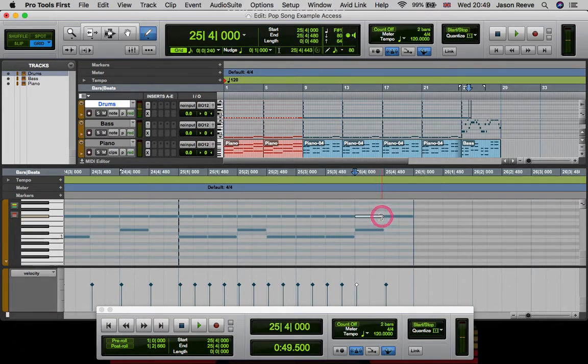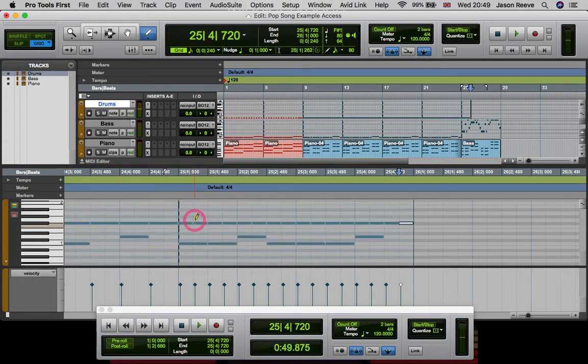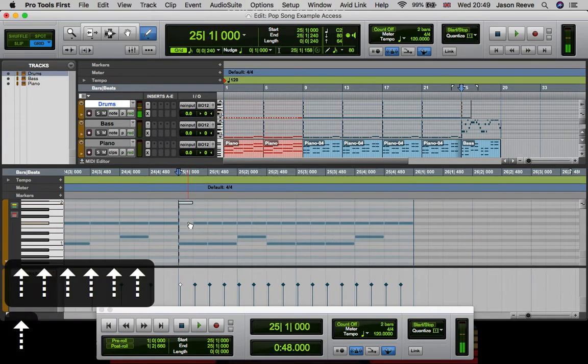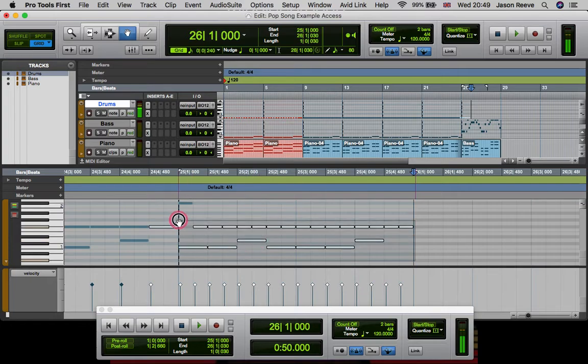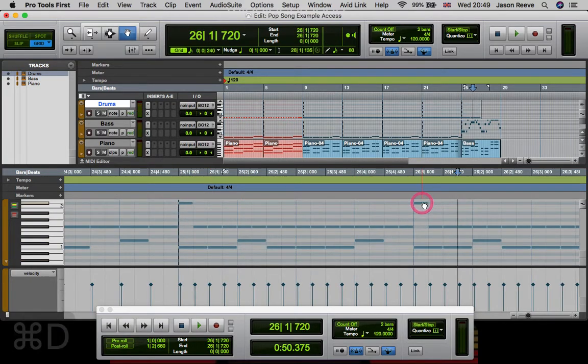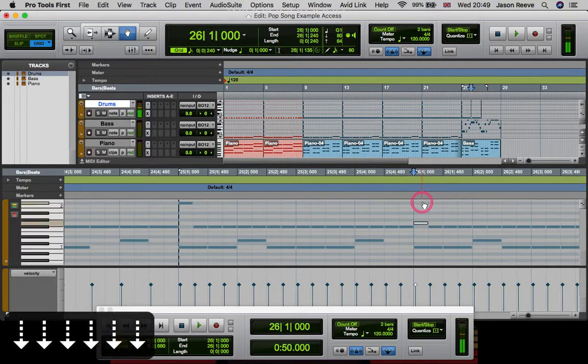Obviously this is just an introduction to using Pro Tools and being able to start putting some notes in. If you look at the styles of music you do in hip hop, we will have a range of different patterns, and we'll do a couple of those tracks later on. But there's our potential first bar. If we duplicate that, we can then look at bringing that crash cymbal back down if we don't want to use that all the time.